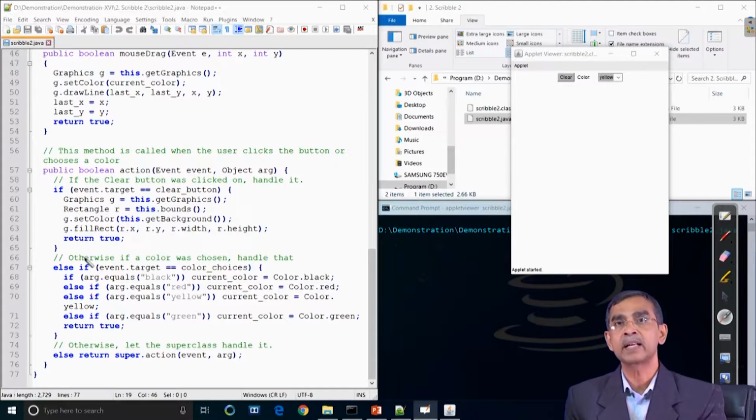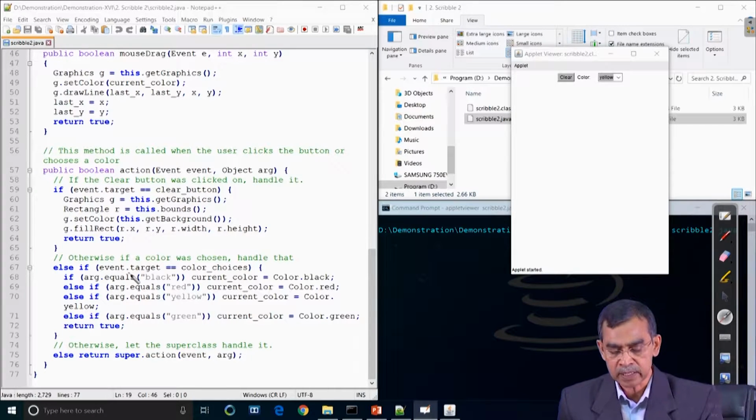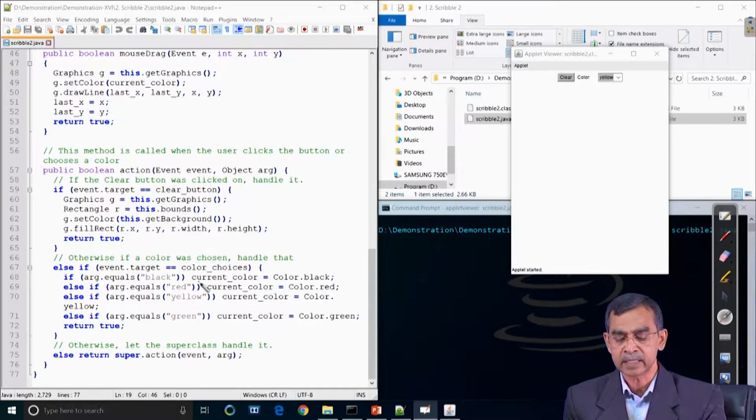Now, if event.target is the color choice, then the action event is related to the choice selection. If event.target equals the color choice, then depending on arg, if it is black it will set the color black, and otherwise, whatever different color is chosen, the corresponding color will be set, and it will return this action to the caller.